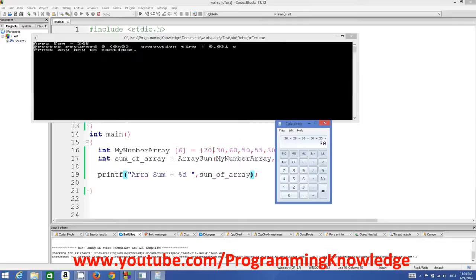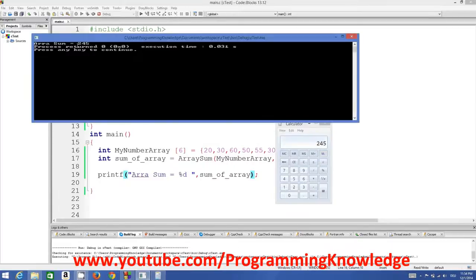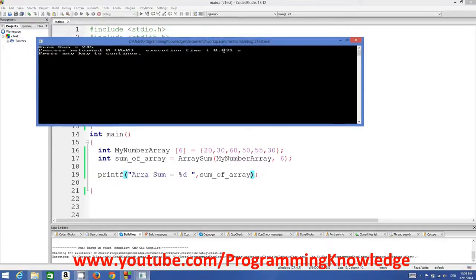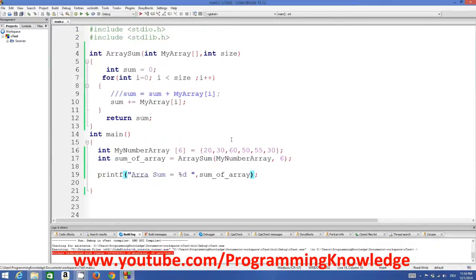All these elements 20, 30, 60, 50, 55, 30, and the sum is 245, which is shown here as a result. So we know that our function has successfully calculated the sum of elements of this array.